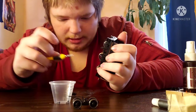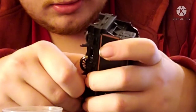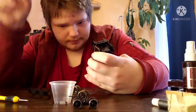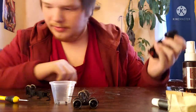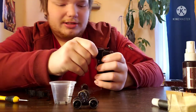So very simple. Just remove the screws. Not very hard. Oh dear. Oh my god. Don't let it explode. Wait, how many wheels do I got? I have one, two. Oh, the third one is still in the tender.